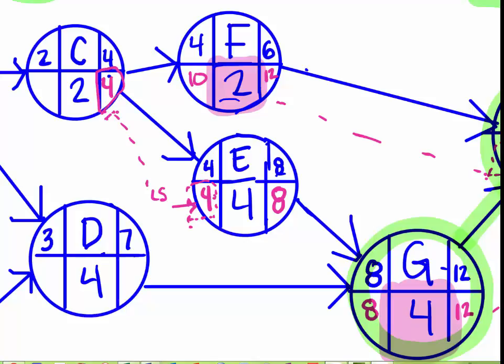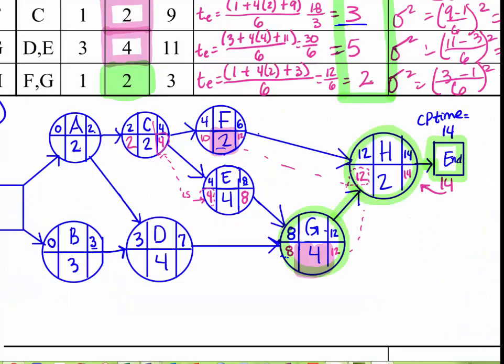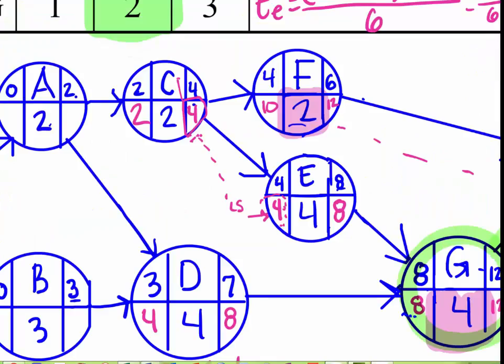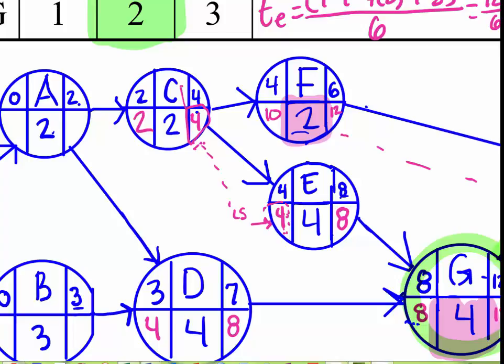We're going to take this 4, it's going to go to here. So from G we go back over here to D, and we see that G's latest start time is 8, so that means that on D the latest finish time will be 8, and then 8 minus 4 is going to be 4, so we can see we've got some slack there of 1. And then we're going to go up here for C. We take our 4 up, we bring it to here. 4 minus 2 is 2, so we can see that E is on the critical path, as is C. So we'll go ahead and circle those on our trusty green marker here.